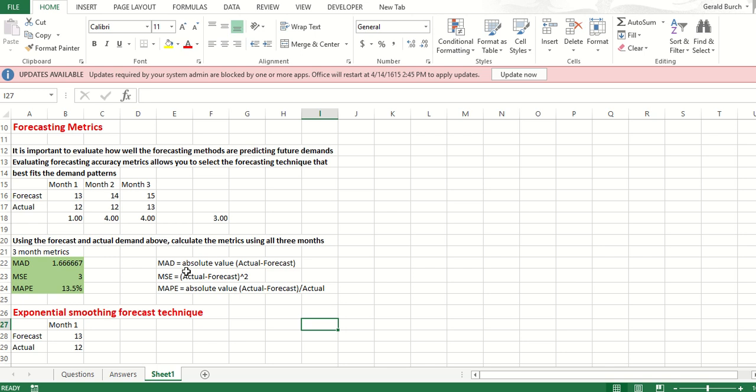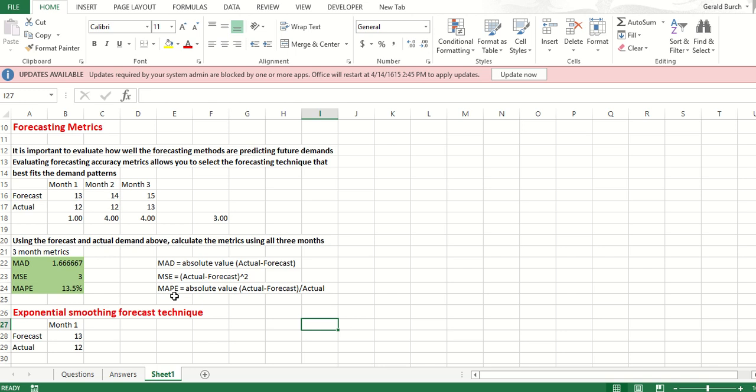All right. The whole point here of the MAD and the mean squared error is that sometimes the actual is going to be higher than the forecast, sometimes it's going to be lower than the forecast. If we don't do something to take an absolute value or square it, the negative values are going to cancel out with the positive values, and it doesn't really give us a good idea of what's really going on with the error. It lets it kind of wash itself out.